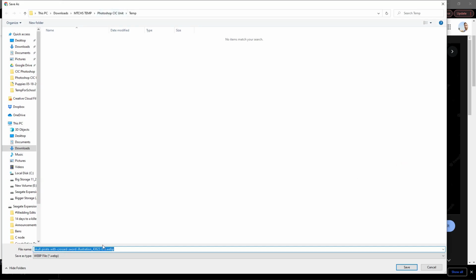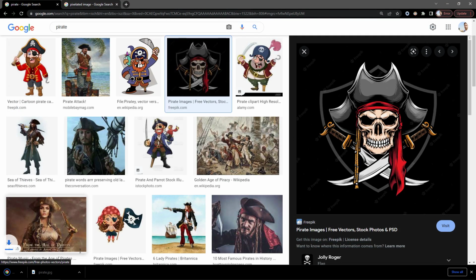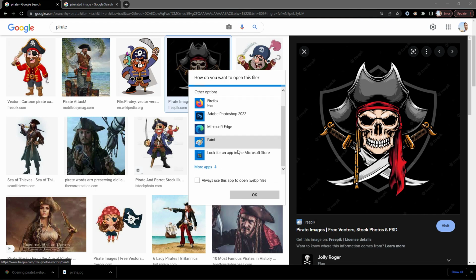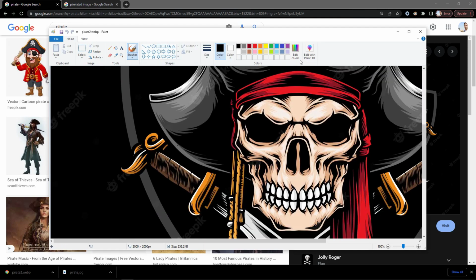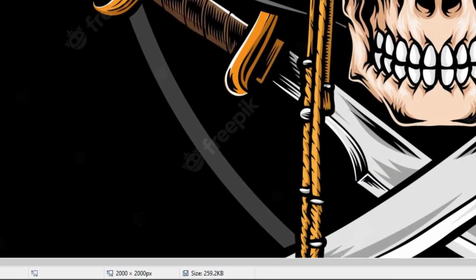And we've got that same place here. We'll call it Pirate 2. Now keep in mind this is a WebP file. It's not even a JPEG. So I have to convert it if I really want to use it for anything. I don't even know if I can open this up except with a web app. I don't know, Paint I could probably open up, but I don't like Paint. Paint's the devil.